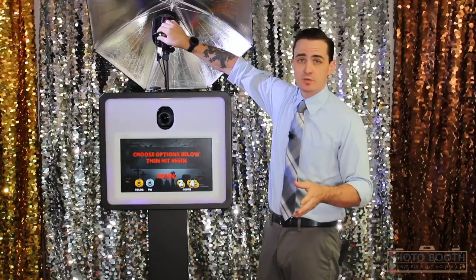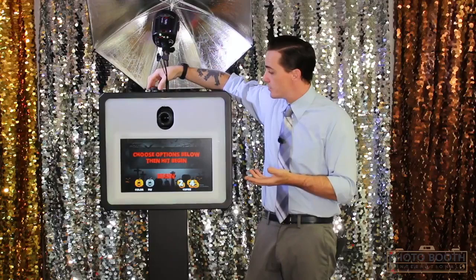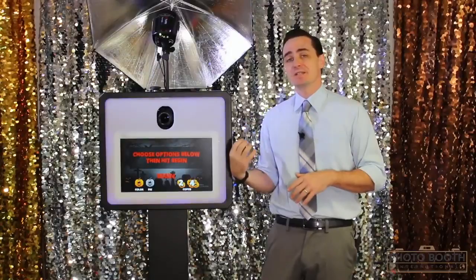So on top of the strobe flash and the aluminum frame, like a few of our other models, this one does have the knob with the camera sitting on the shelf. So again, counterclockwise to adjust the camera angle upward to help for taller people, and then clockwise for it to adjust downwards to help with pets and children. Now let's take a look at the 19-inch touchscreen so we can see just what a difference this makes.